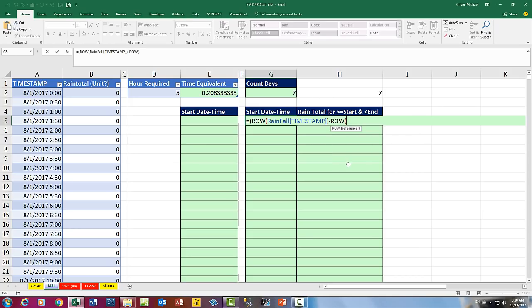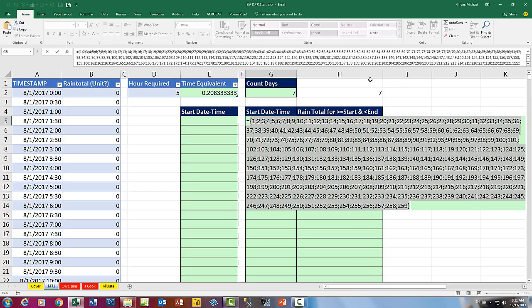And now I'm going to use ROW again, but with a single cell. Notice that is table formula nomenclature for the field name of that column. But right now, if I close parentheses, ROW is looking at row 1. Well, now that we have an array of 2, 3, 4, 5, 6, if we take 2, 3, 4, all the way to 260 and subtract 1, I'll get exactly the correct resultant array of relative positions. So now when I hit F9, I get 1, 2, 3, 4, all the way down to 259.